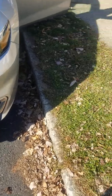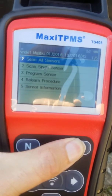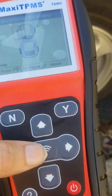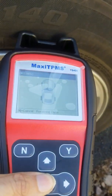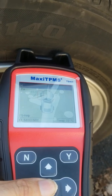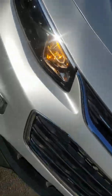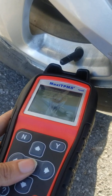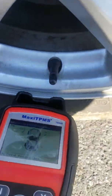On the scanner, click to scan all sensors and clear the codes. Then hold this little button and go right up to the tire where the valve stem is. After a few seconds you will hear the horn beep, and it should show the PSI. Go around the car in this order: left front, right front, right rear, left rear.